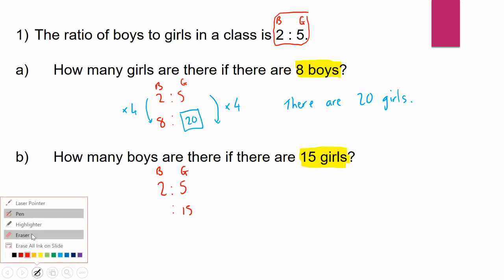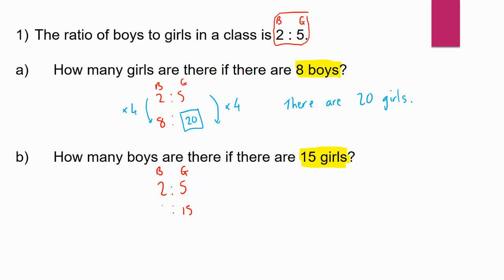Now, if we have a look carefully again, there is only one part missing here, and that's the bit that's blank under the 2 parts for boys. So again, if we can find something that we multiply 5 by to get to 15, then we'll apply it on the other side. So 5 times 3 makes 15. So I can write times 3 on that side of the ratio. And then on the left-hand side of the ratio, I can do 2 times 3, which gives me 6. So using this ratio, if I know there are 15 girls, then there are 6 boys.